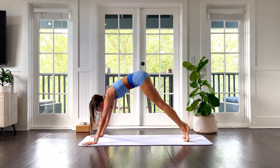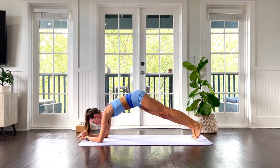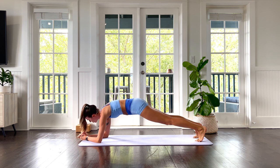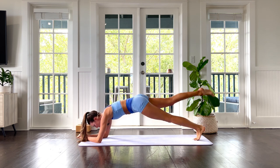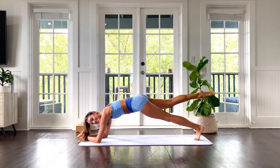Roll up to a plank. We're gonna lower down on forearm, so forearm plank. Knit your hip bones up towards your ribs so you're really hollow body here, engaging the core. Walk the feet together, lift your right foot up. Soft with the face, easy breathing here.